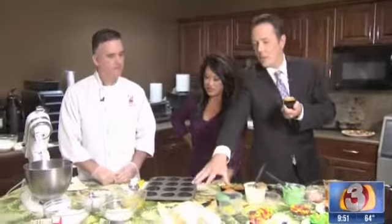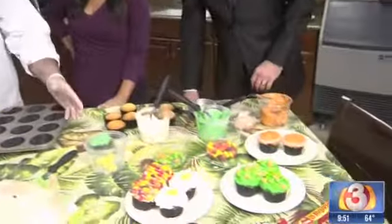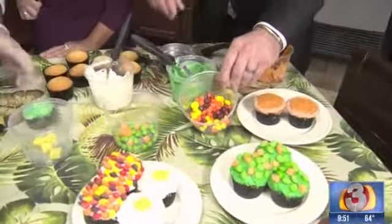What are some tips when people are at home baking and just want to start out with a cupcake? Because you don't have to be as elaborate as making a turkey. Correct. So we just had some fun. We had leftover candy from Halloween. So just playing it up and doing some eating your vegetables in a different way. We just took some simple candy, Skittles, Starburst, and frosted them very simply.